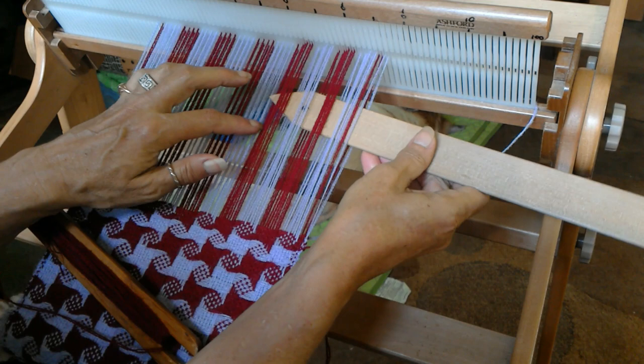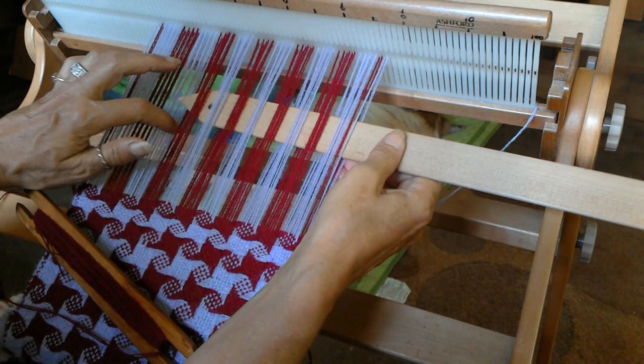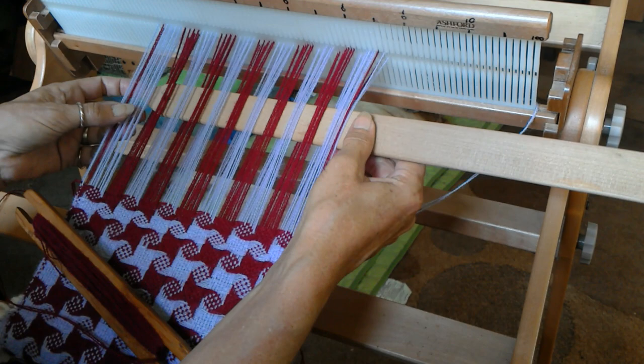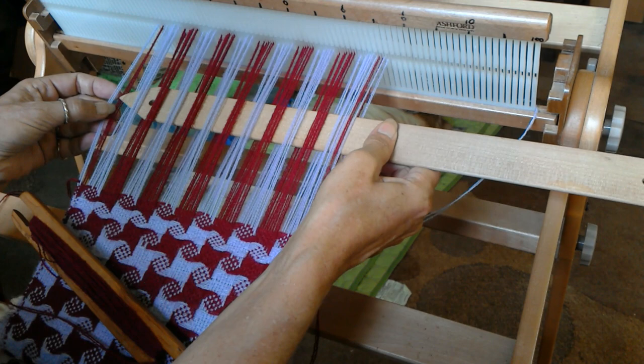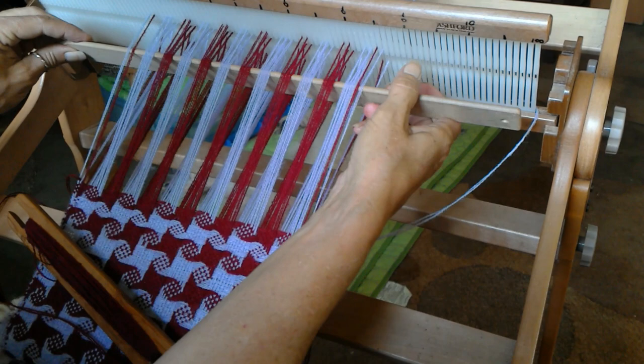And there you have it, guys. That is one section of the pinwheel. That's the burgundy. From here, I would switch colors and start using the lavender and carry the burgundy up the side. And so you just continue on, alternating between the two colors. And yeah, very cool pattern.